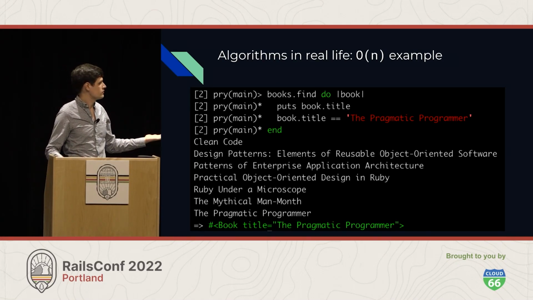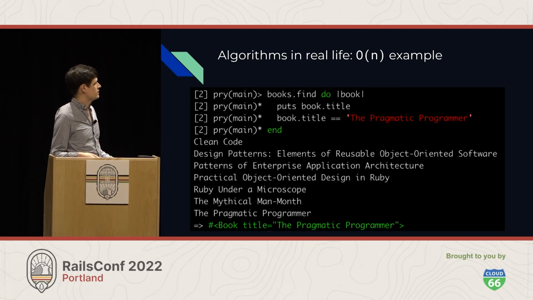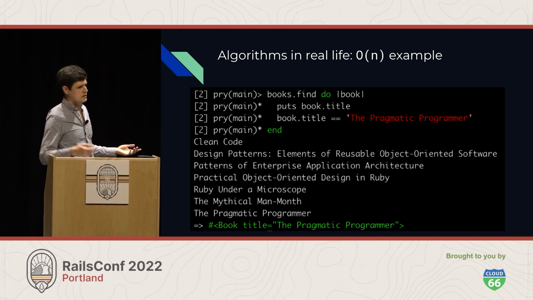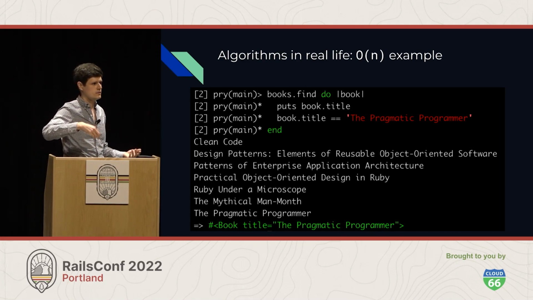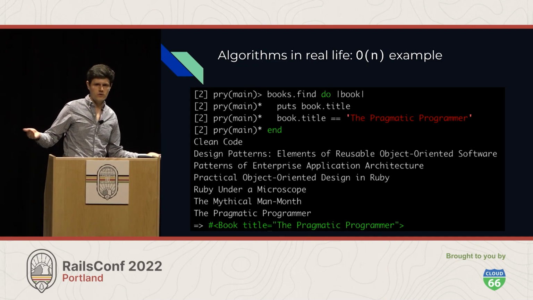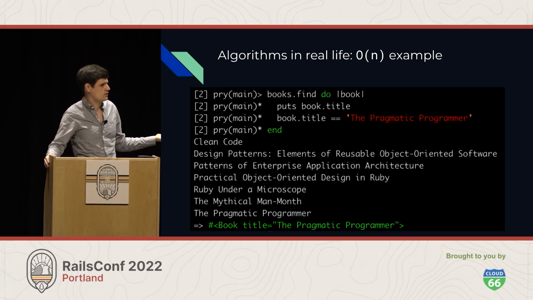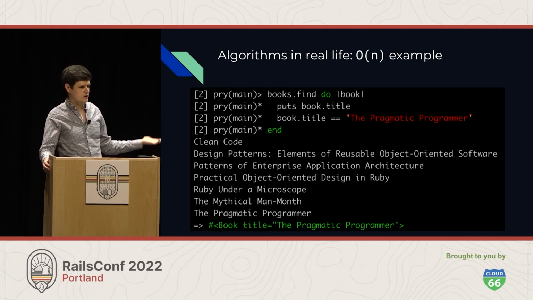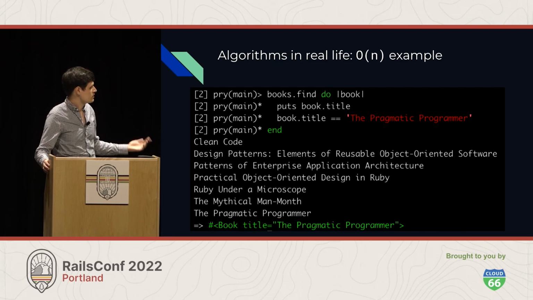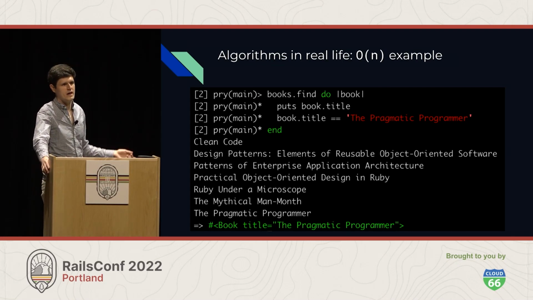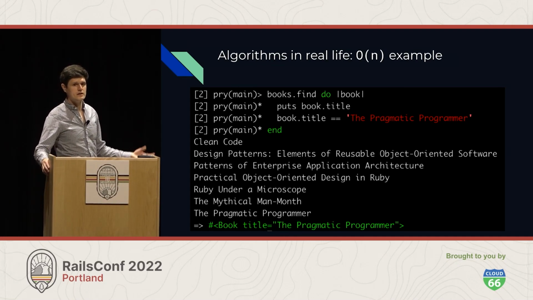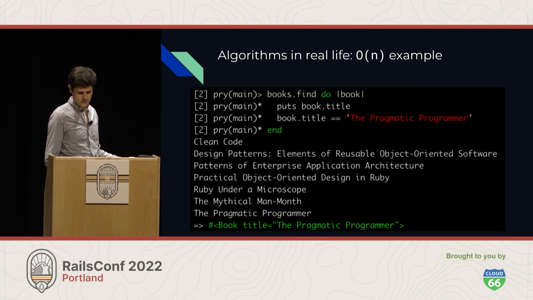You can see here from putting a puts statement in our find block that it goes through every element in our array, looks at it, says, okay, this is not the one you're looking for, until it finds the book that we want and returns it. So this is perfect. It works. If we literally have like 8 books, it'll run perfectly quickly. But we can do a little bit better than this if we leverage the fact that all of our data is sorted, again, by title.